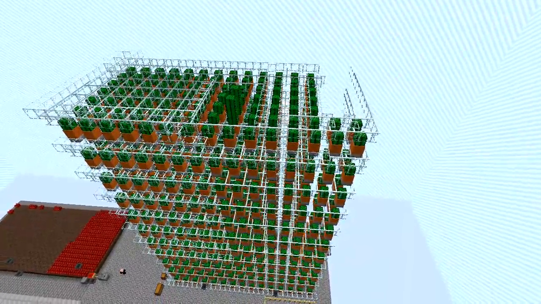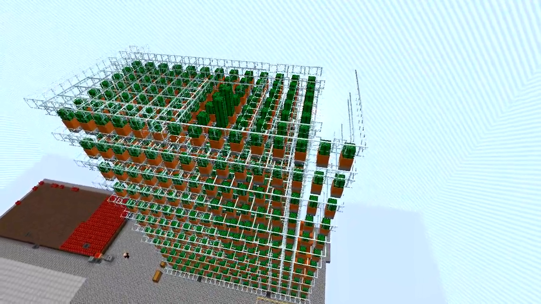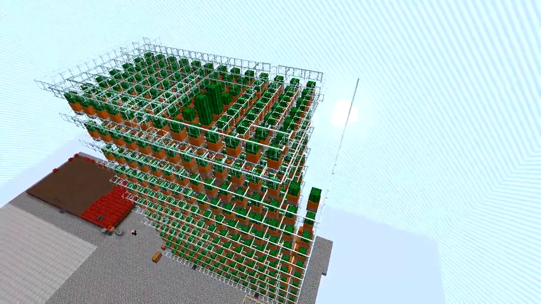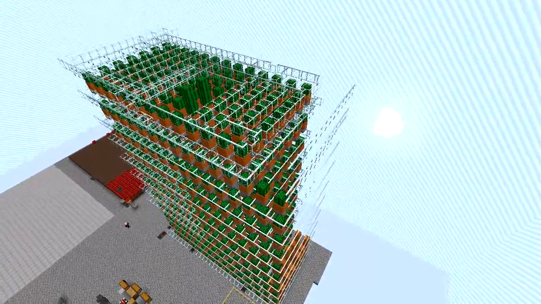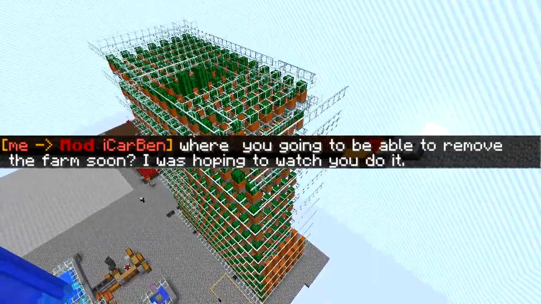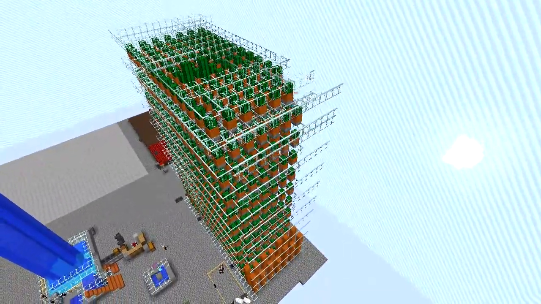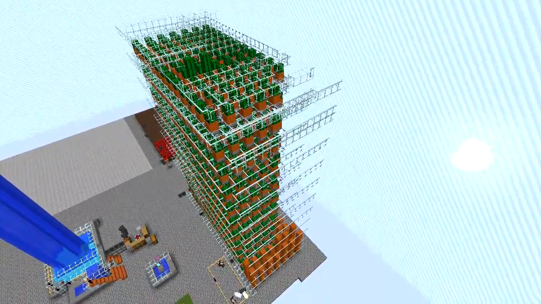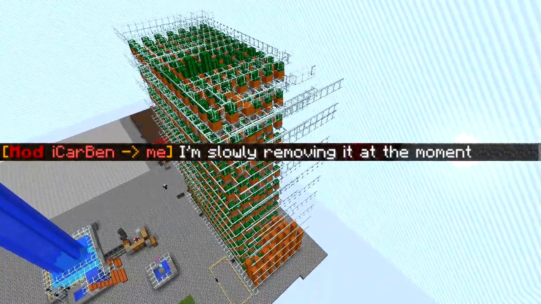And even though I'm not aware of it immediately, it doesn't take him long before he comes back and starts removing the farm. I'm showing it to you as a sped up time lapse. I ask, "Were you going to be able to remove the farm soon? I was hoping to watch you do it." I, of course, misspelled were, put an H in it. He replied, "I'm slowly removing it at the moment."